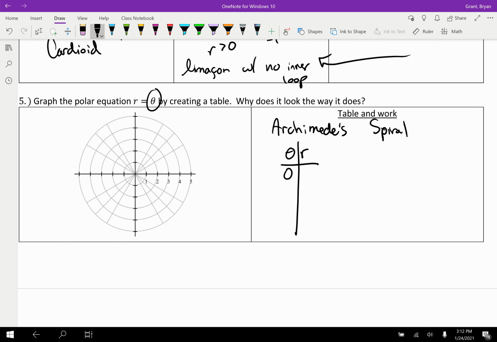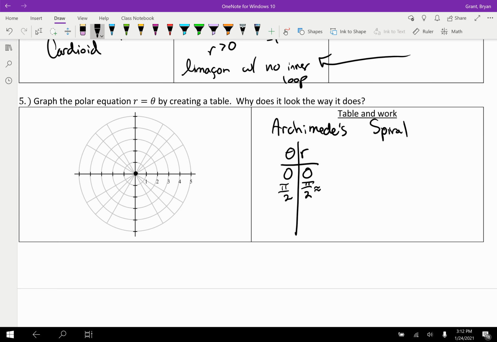0. When we input theta of 0, r is equal to whatever theta is, so that's also 0. 0, 0. Nice. Maybe we should just pick nice numbers. So let's go to, I guess it doesn't really matter, huh? It's going to be a little bit harder maybe to do this one because you're going to have to approximate our values of r. So let's do like pi over 2. So rotating to pi over 2 is right here. So our radius that we're going to go out is pi over 2.